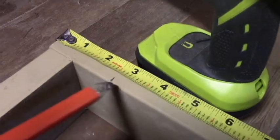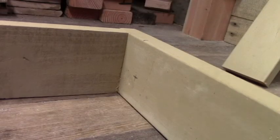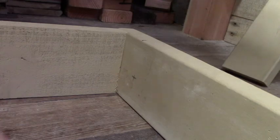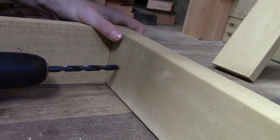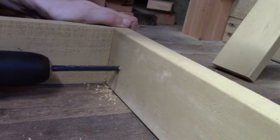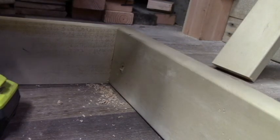I'm just going to use my drill to drill a hole right in the center — I calculated the center about a half inch from the mark I made. I'll drill a nice straight hole because that is a key component. There we go, and we're going to do that to the other side.